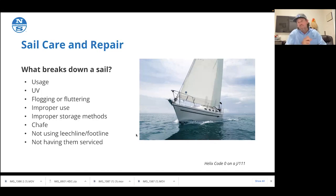It can not only prevent a sail breaking beyond being able to be fixed, but it also keeps the sailors on the water more. If you have a sail go down and you don't have another sail to replace it, that's a boat out of commission for the day. But if you did your winter servicing on the sails, chances are the sails are going to be ready for a full season. So that's kind of sail care and repair.